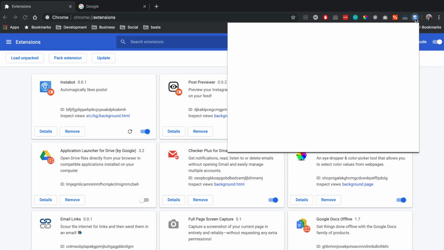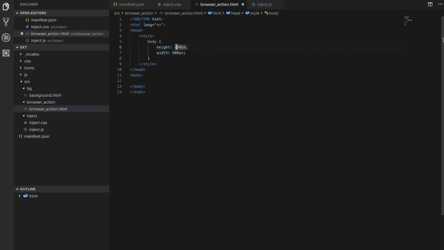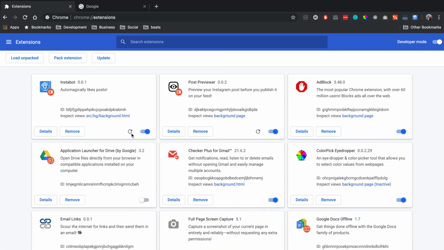Cool. We could probably actually make this a little bit smaller. Maybe like 200 height, 400 width.